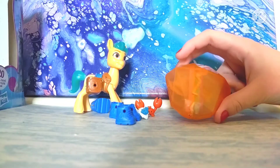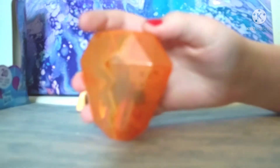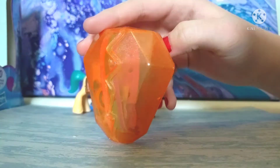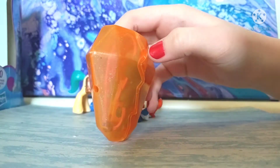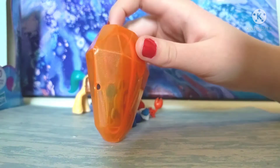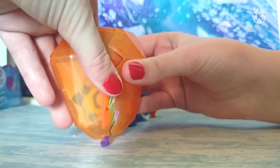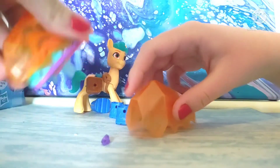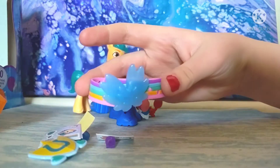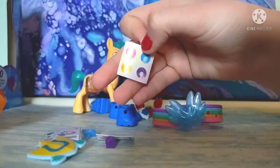So here we're taking a look at the actual set. I think the first thing to look at is the crystal. The crystal is a slightly transparent orange color. We can see a couple of holes on the sides, and I'm assuming those are for the gems contained inside. So I'm going to go ahead and crack this crystal open.